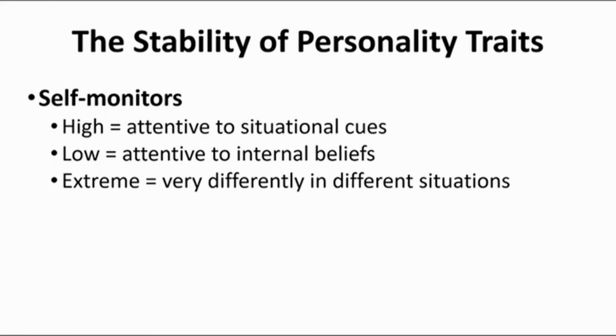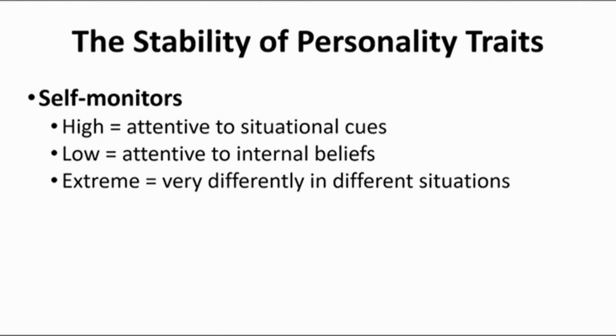of being a self-monitor, they're going to be highly attentive to situational cues. So they would adapt their behavior based on what they think would be most appropriate in this particular situation. So rather than basing their behavior on their personality or how they would want to act, they base their behavior on what is appropriate for the situation that they're in right now. So they might ignore aspects of their personality to behave in a way that matches their given situation at that time.